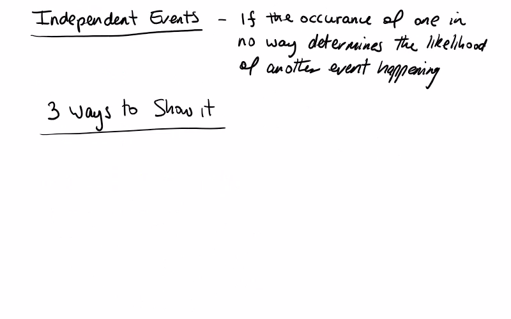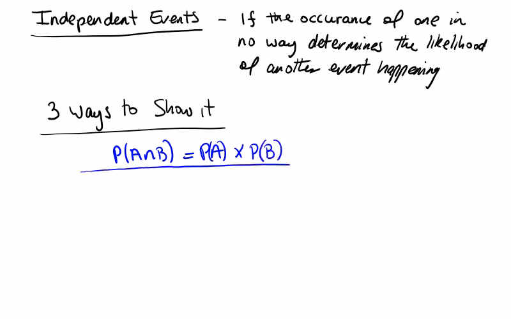Okay, so we could be asked questions about independent events. The easiest way to show that something is independent is if the probability of A intersection B is equal to the probability of A multiplied by the probability of B. I think this is probably the easiest thing to use if we're asked to show events are independent. We just fill them into this formula, get the intersection, and show that it's equal to the product of the two things happening. There is other ways, though.